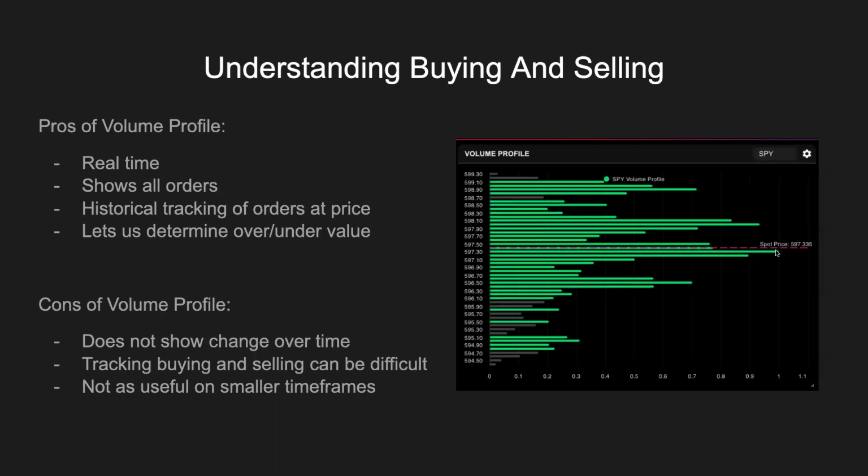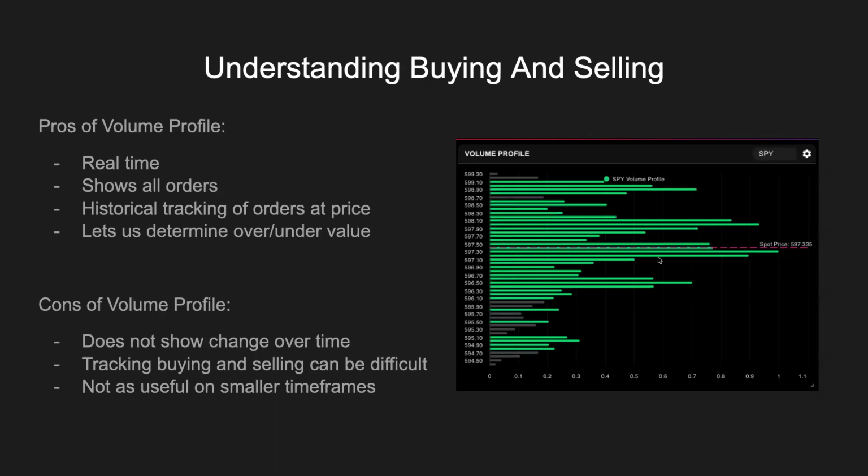Or the inverse is if we start to see a bunch of buyers come in, well, that bar can start to move up, right? So if you just want the easiest thing, a strategy that you can implement tomorrow, pull up volume profile on SPY and just watch and wait. Obviously, right when the market opens, that bar is going to be moving all over the place. Give it 10 minutes, find out which bar is at one, and then just wait for the price action to go there and see what happens, right? I can almost guarantee you every single time that you approach that high volume area, you're going to see a bunch of action start happening, right?